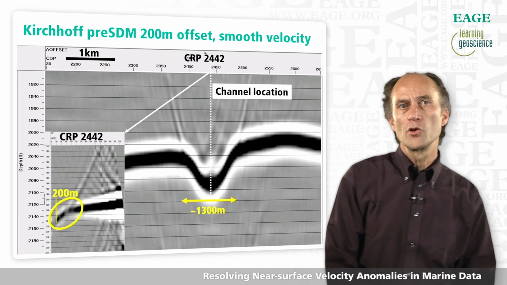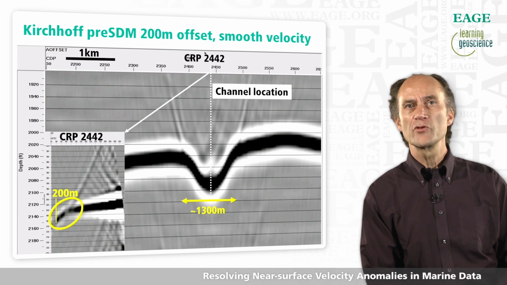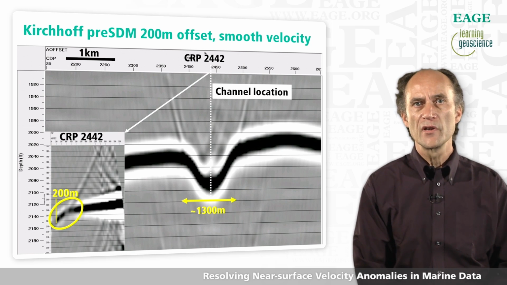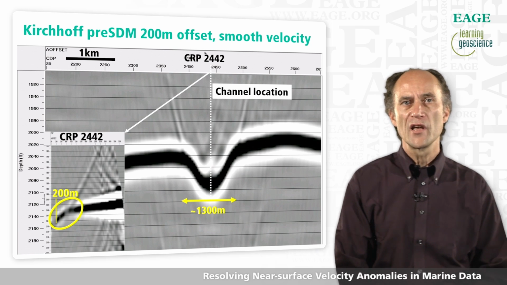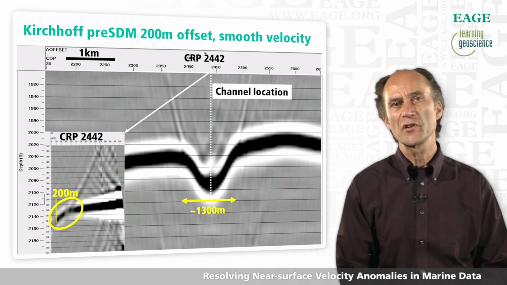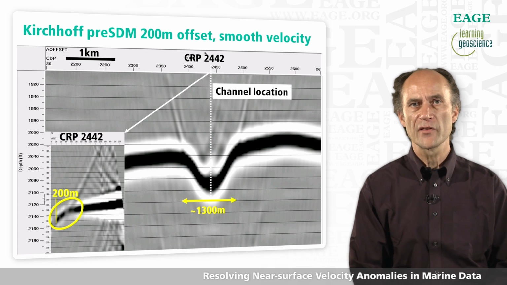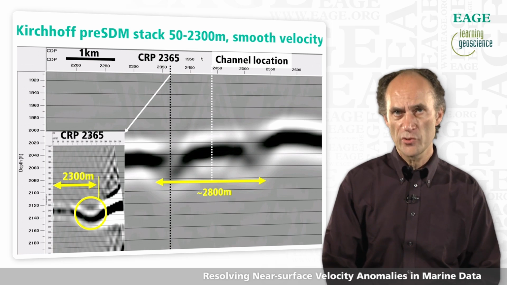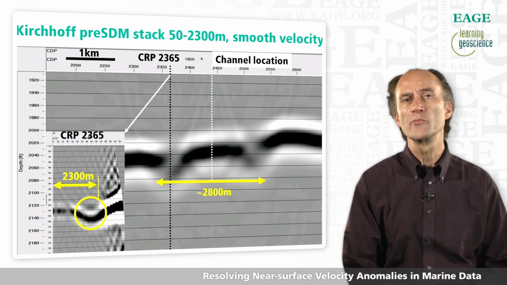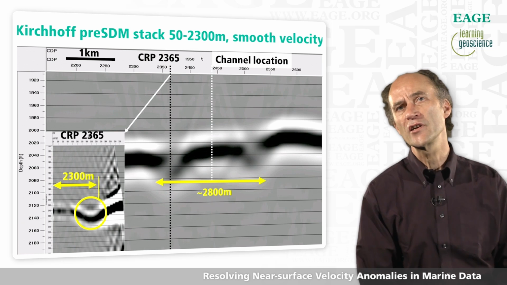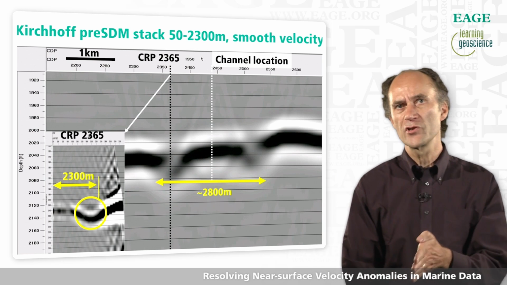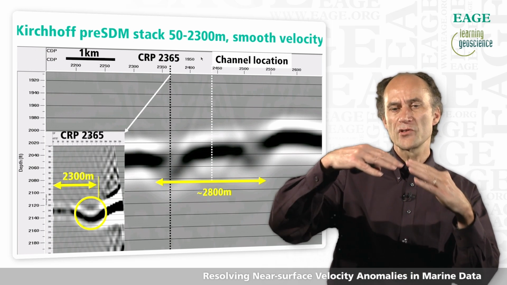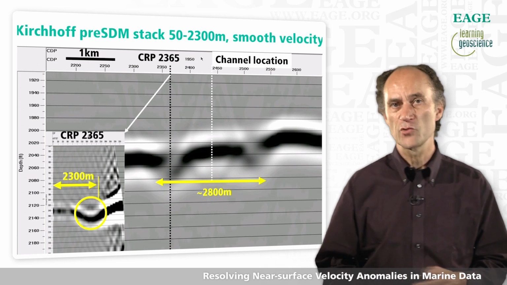Looking in a bit more detail now, this is the 200-meter offset plane with a smooth model. And again, you see the nature of the channel and the pull down associated with it. So it's manifest more on the near offsets in that gather. Moving to larger offsets again, and in more detail, you see the nature of the distortion, and more or less it's distributed symmetrically on either side of a point directly below the channel. Not quite in this case because the geology is dipping a little bit, as would be the case for real data.